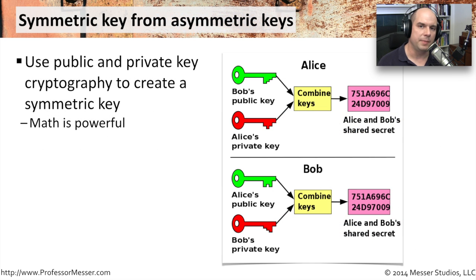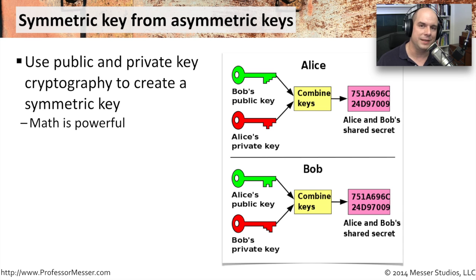This relationship between the public keys and the private keys also allows us to do some interesting things with the math that allows us to build some symmetric keys from this, some that can be done automatically behind the scenes without sending these symmetric keys across the network. The way this works is, for instance, Alice certainly has access to her private key. She'll grab Bob's public key, combine them together, and create, through an algorithm, a shared secret key. This is a symmetric key that then Alice could use to encrypt other information and send it to Bob.